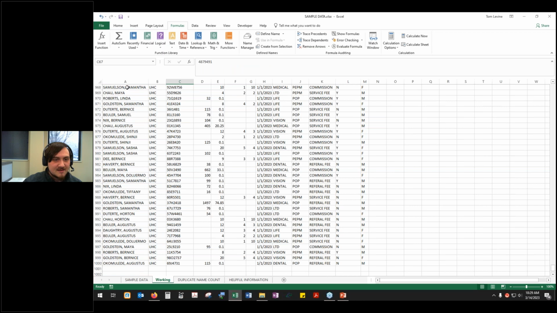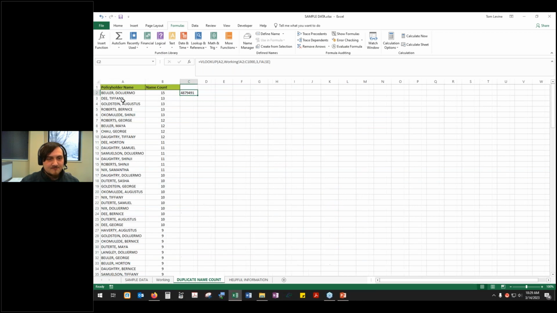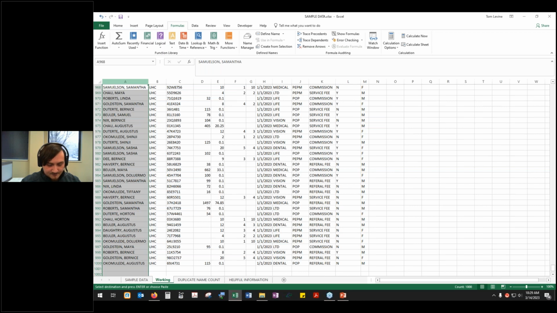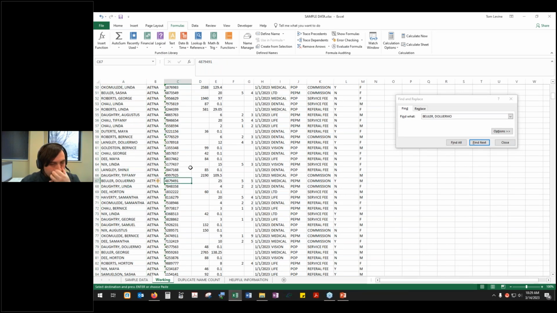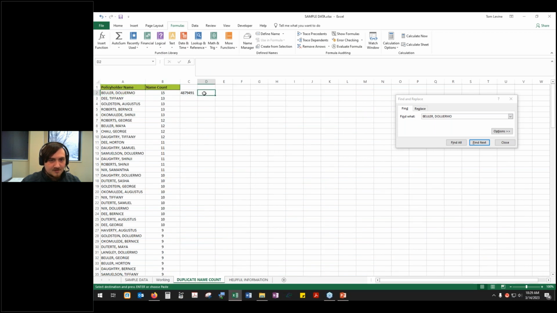If I go to the working data and find that name, I'm going to just copy it to make it a little quicker. If I select our policy number here, 4879491, copy, paste it right here, you can see that number is the same.